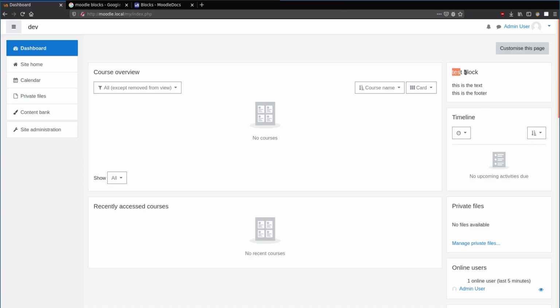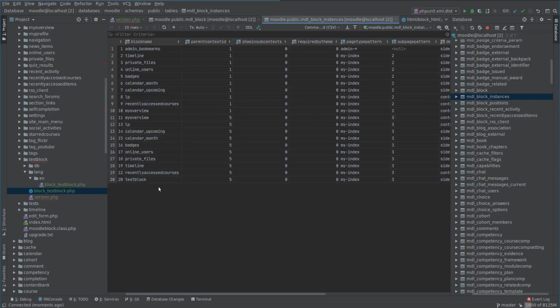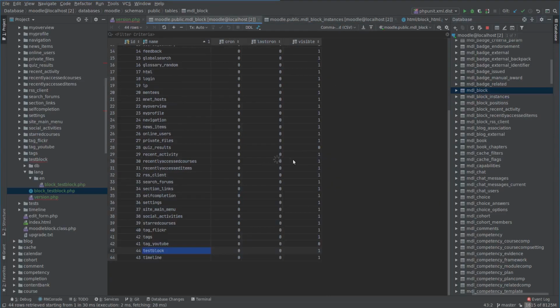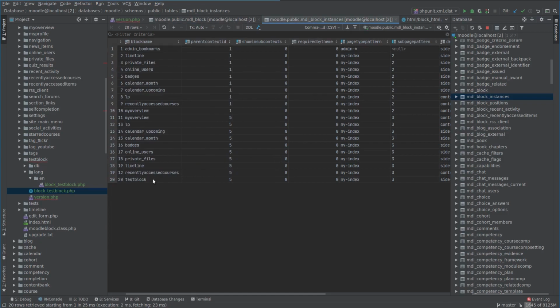If we add the block somewhere else, like into a course or into the site admin page, then that'll be a new instance of the block. So this blocks table is for just the main declaring that there is a block called test block, and instances will tell you each time you instantiate that somewhere in the site.